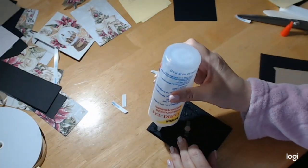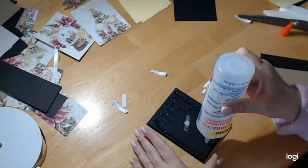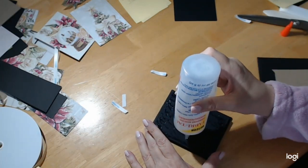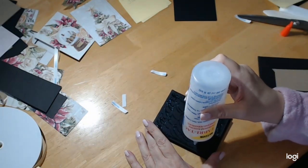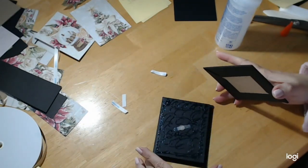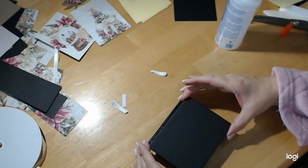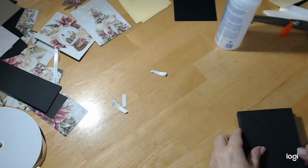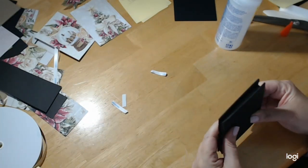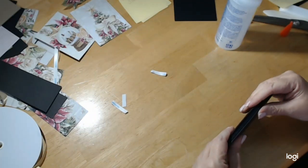And I'm being generous on this glue because this is the covers. So why not be a little bit generous? Okay, and then the next cover is easier to line up because you kind of already have it lined up on the bottom. So it's much easier to line up. And I just want to make sure I'm over enough. Yes. Not crooked. There we go.